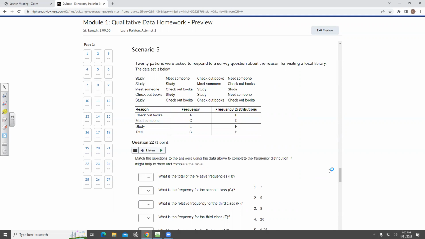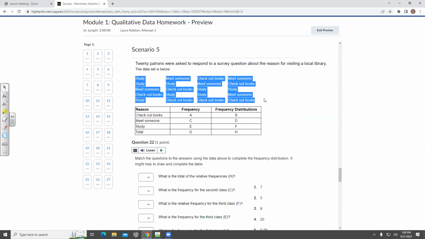And then they give you the data set. So they give you here in this question the raw data. And then they've formatted a frequency distribution. It's got a couple of issues. I did not actually write this question. So I'm going to rough sketch that frequency distribution onto my paper.